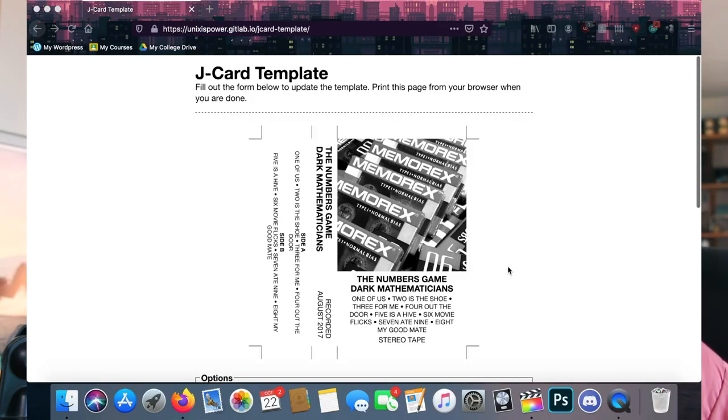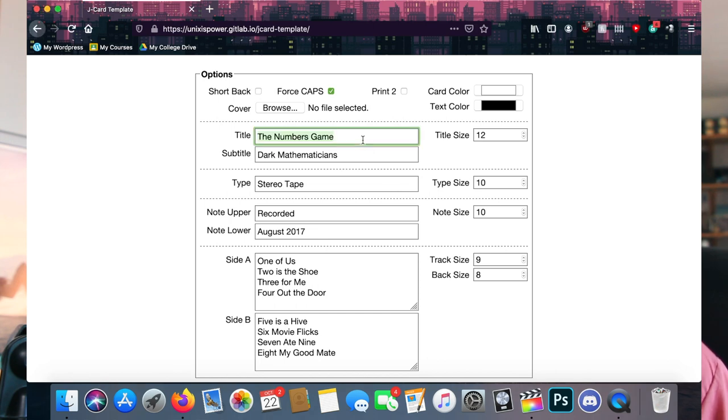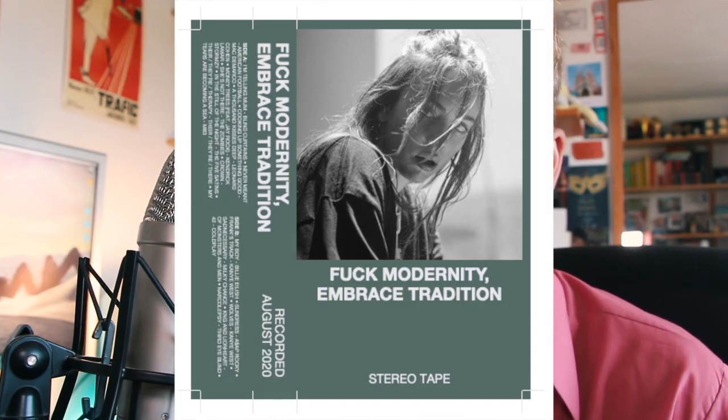There's also this really interesting J-card generator where it can be pretty boring, but it comes out with pretty cool results if you would have a collection of them, and that's a lot easier if you're not very good with Photoshop or graphic design and things like that. It looks kind of cool and minimalist.